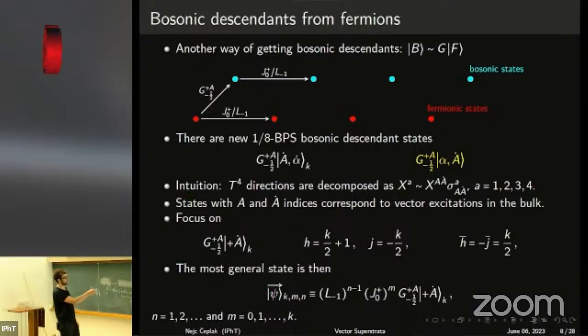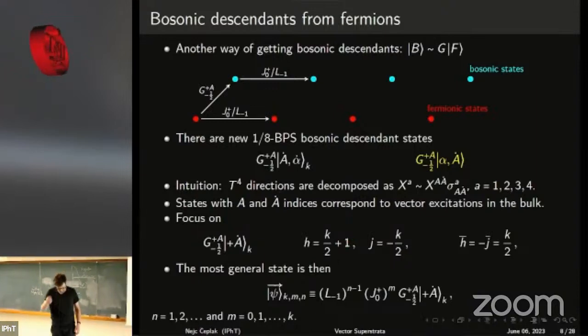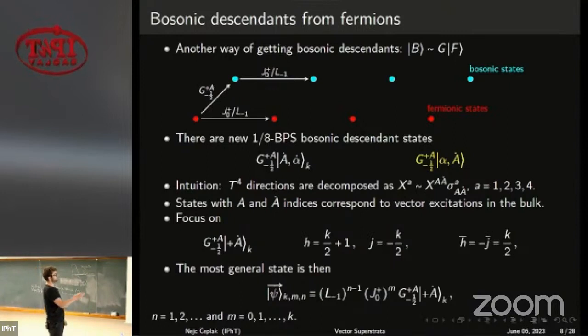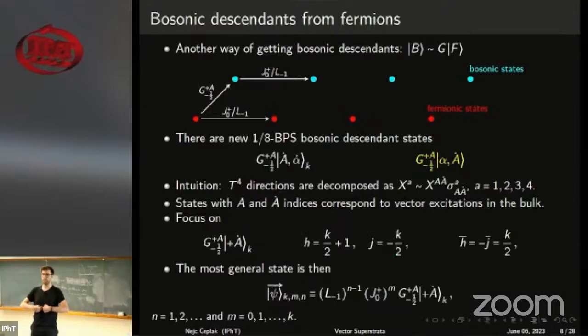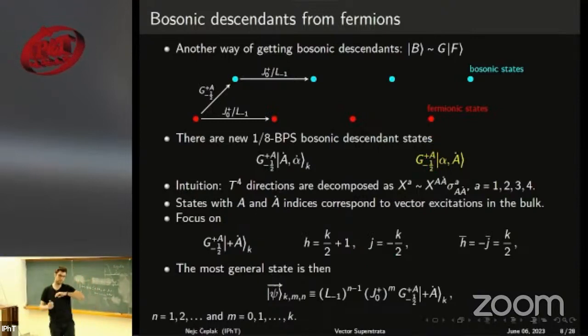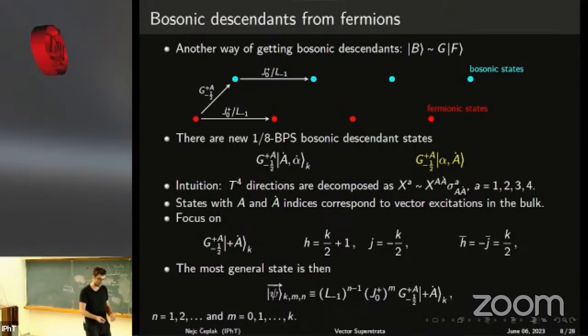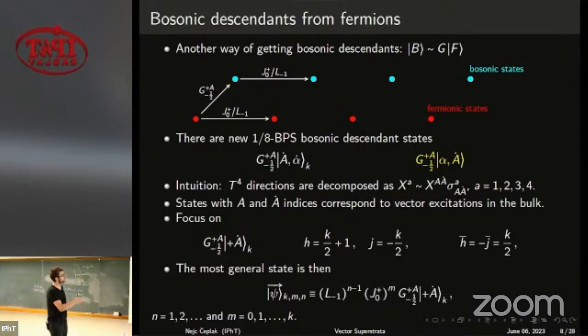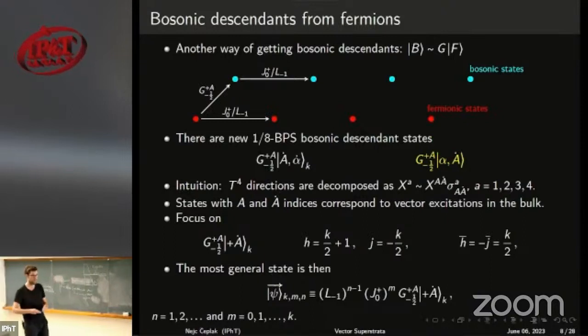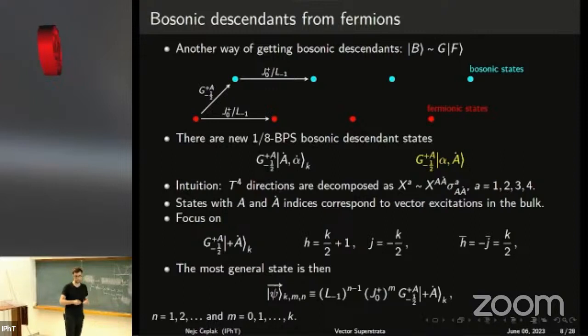The reason for that is that essentially it looks like the 0,0 states apart from this 1,1. So it's the simplest one that you can think of. And apart from that, just personal intuition for this one was that the natural choice is, so when you have linear excitation, in principle, you can excite all the fields in AdS3 cross S3. So you can also excite the metric. There's no reason that only the vector excitation is excited. But in this case, both the left and the right sector are conspiring to give you a vector index. And in my intuition, this was the most natural state to consider that excites only the vector excitation.